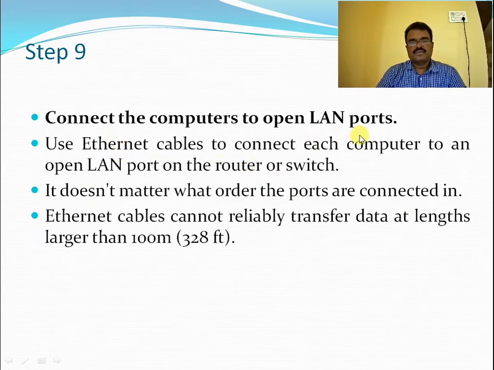And connect the computers to open LAN ports. Use Ethernet cables to connect each computer to an open LAN port on the router or switch. It does not matter what order the ports are connected in; we can connect in any order, because in a switch, if it is an 8-port switch, there are 7 ports available. If it is a 16-port switch, there are 15 ports available, because one of the ports is generally used for getting the connectivity from the router.